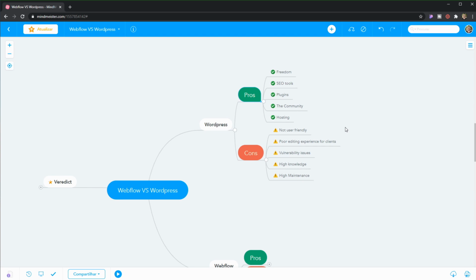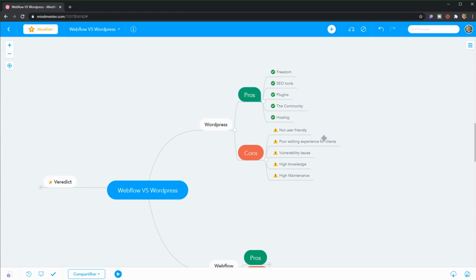And now, when I was mentioning plugins as a pro of WordPress, it is also at the same time a con, because of the vulnerability issues. Because every single plugin is possibly a backdoor to our website. So that means that if you don't keep up with your website, if you don't keep updating the theme or the plugins, you might get hacked, or maybe even your website might come down, right? It's going to be offline. And that's awful.